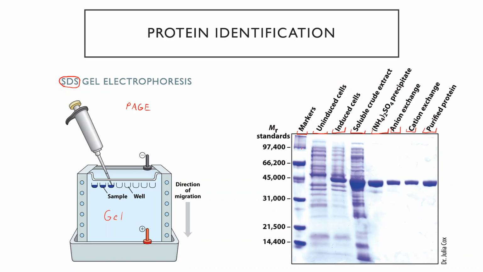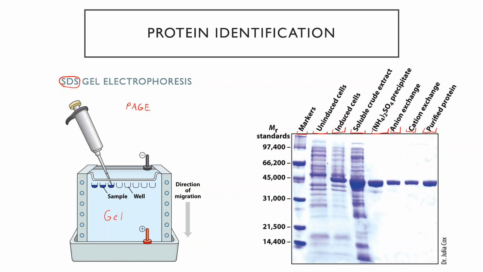So you can look and see, well, I know that there are 1, 2, 3, 4, 5, 6 different proteins in my marker mixture. I know how big they are. So for example, I know that this band corresponds to a protein that has a molecular weight of 66,200. And so you can use that to figure out the molecular weight of the protein. We'll talk about that in a second.